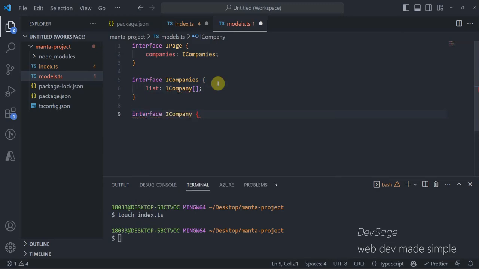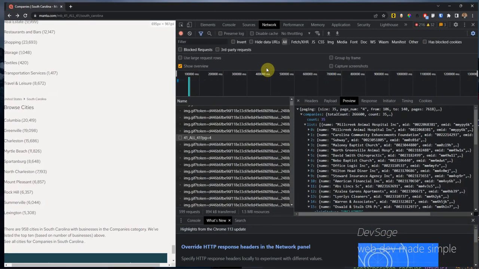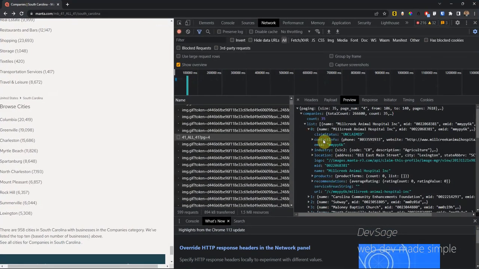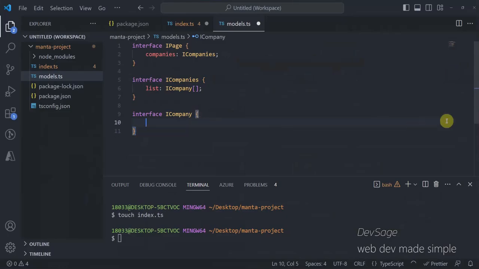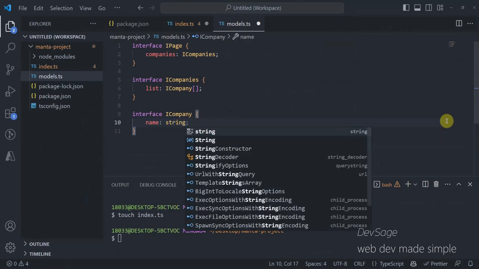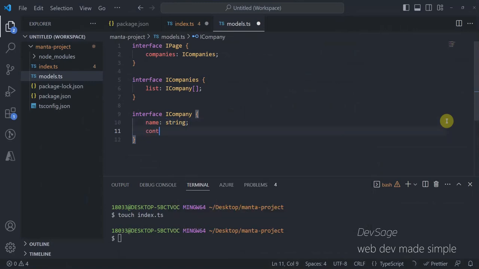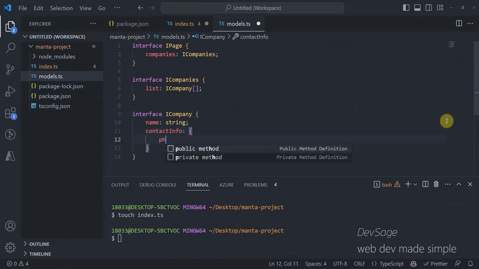So let's say interface ICompany, and an ICompany is going to have a contact info property with a phone property inside of it and a name property. So let's go back. All right, name is going to be a string, and contact info is going to be an object literal with a phone property inside of it.